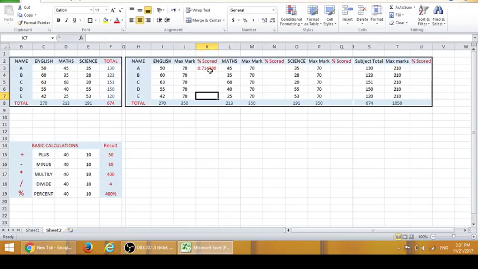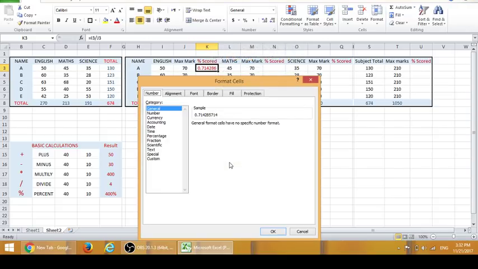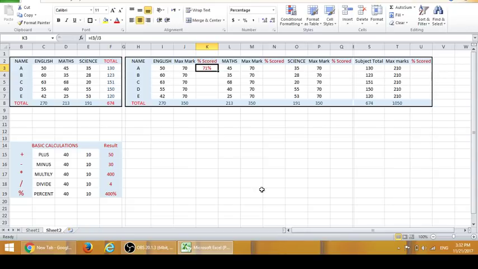Once you have applied the percentage formula, select the cell and press the right click. You can see one option called format cells; click on that and you will find general, numbers, and you have to select percentage. You can reduce or increase the decimals as well. I'll just keep it at 0 and press the OK key. So this is how you get percentage here, right?